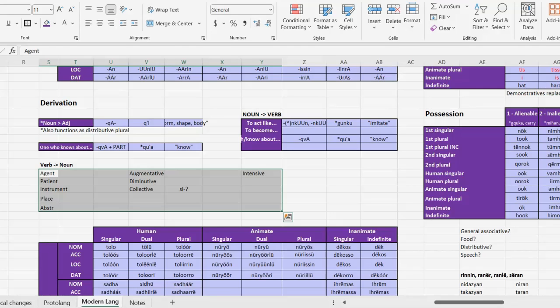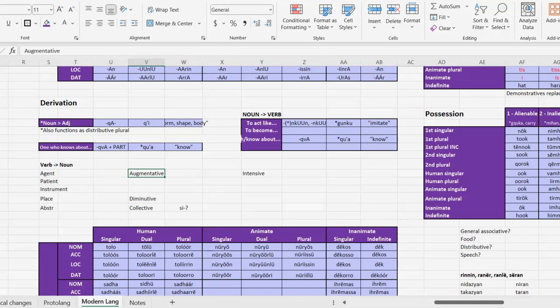Well, first of all, I think I want to start with the augmentative, because this is one that I have actually had some thoughts about before this point. Because both for the augmentative and the diminutive, I can foresee two possible pathways. One is that there is some noun or adjective that is modifying another noun, and since it's modifying it, it will come beforehand, since this language is prototypically head final. And then the modifying noun will eventually shorten up and become a prefix. So for the augmentative, we could have some word that means like super, or giant, or even something like monster.